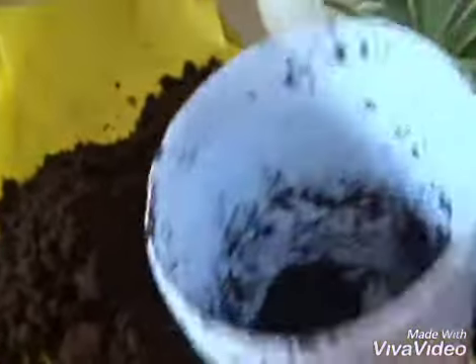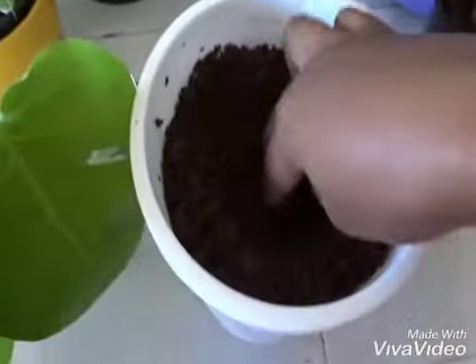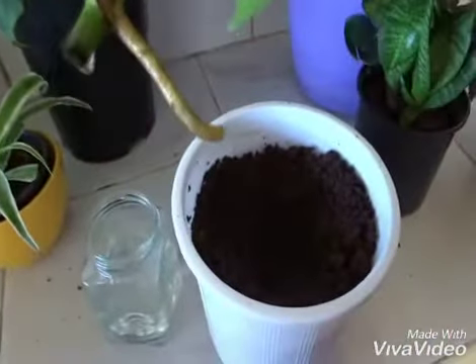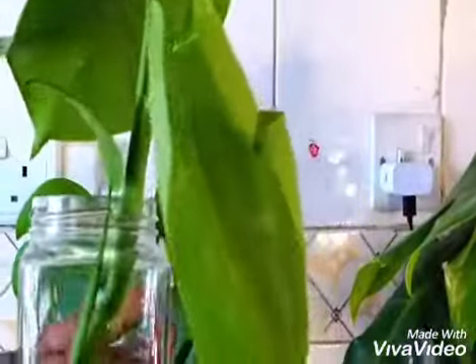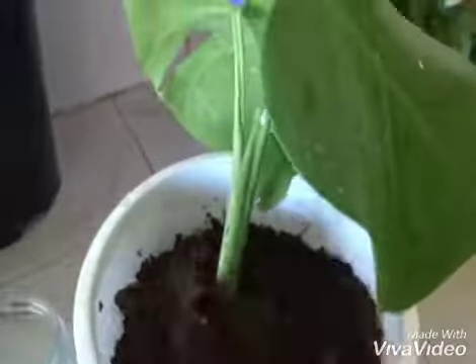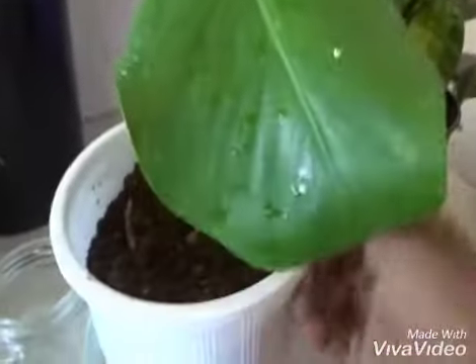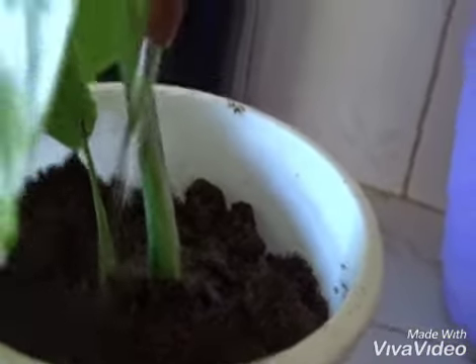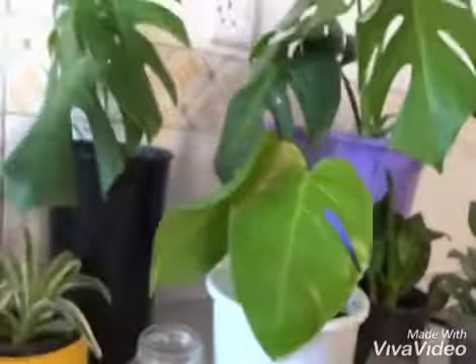Place stones at the bottom of your planting pot and then add soil — that will help with drainage. Now make a hole and place your plant. You can see the root has grown and the leaf has opened; remember it was not that open when we cut it from the main plant. Top up the soil, make sure it's full and drains well, then water the plant and you're done. You now have yourself a new plant!